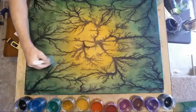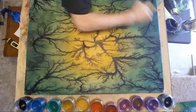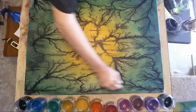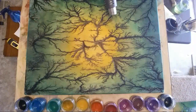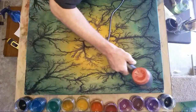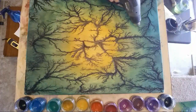Alright, I think we are about ready for another shot of heat gun, so we can see our true colors here. Popping out. Nice.